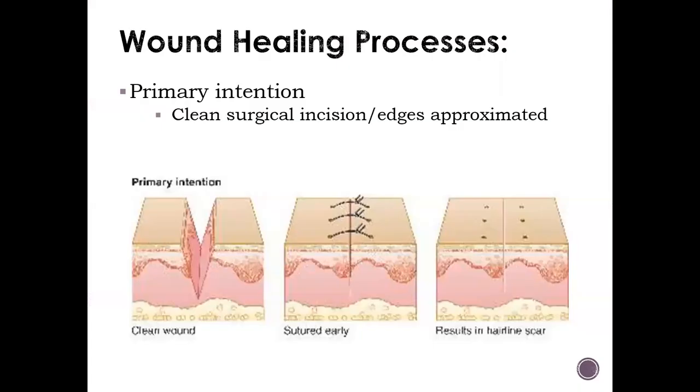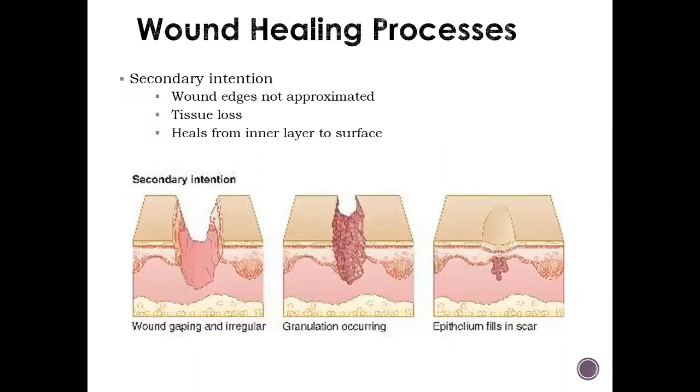So this is a visual representation of what that primary intention is. We have the clean wound that occurs, and then it's brought together, approximated, and closed, and then your primary intention healing takes place. There's little scarring, and again, this is going to be seen in your clean surgical incisions. The next is your secondary intention.